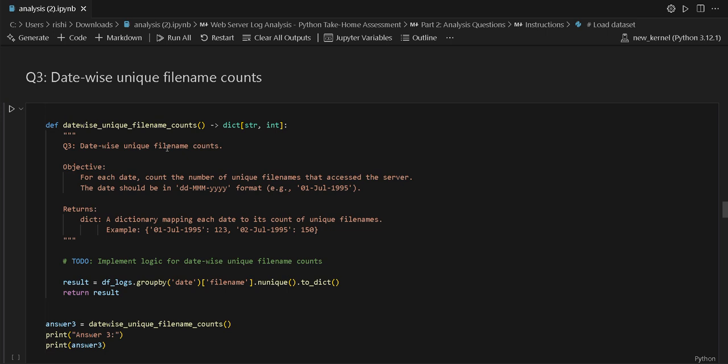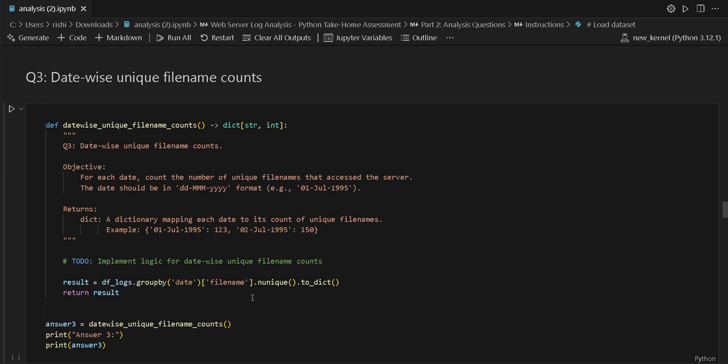Date-wise unique file name count. This calculates how many different file names were requested on each day. It groups the df logs data frame by the date column. For each date, it counts the number of unique files.